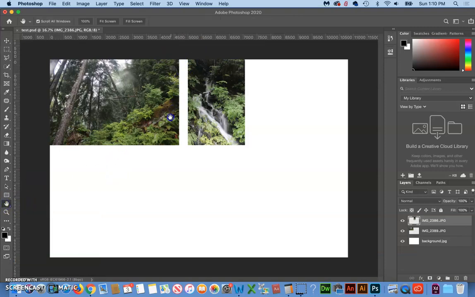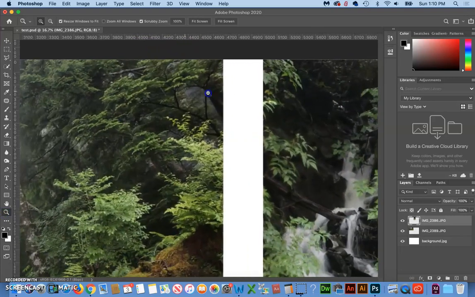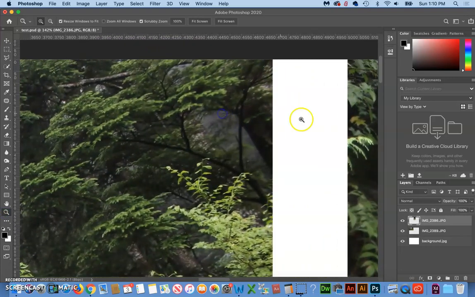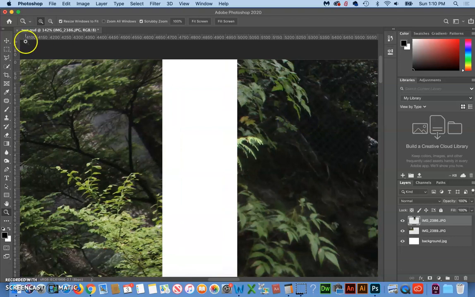I'm going to take the hand tool. Oh, actually, that's not going to work to move that. So I'll take the magnifying glass, and I'll get us really, really close to right there. And then we'll take that 0 point, and we'll drag it to right there. So now that's our 0.